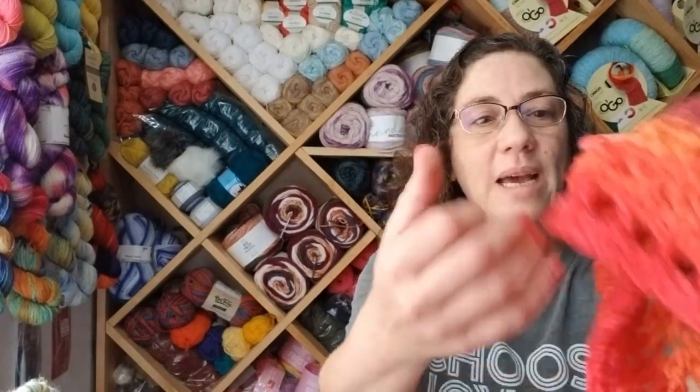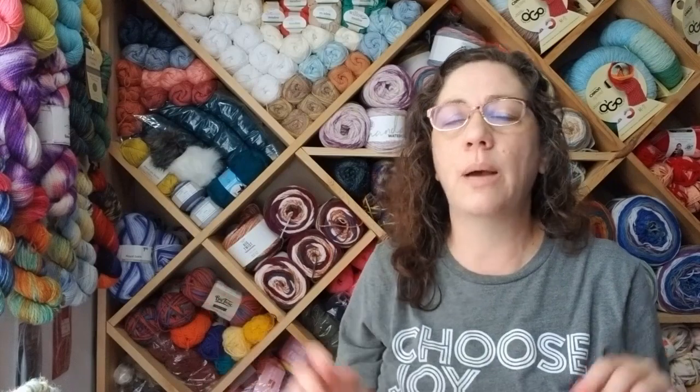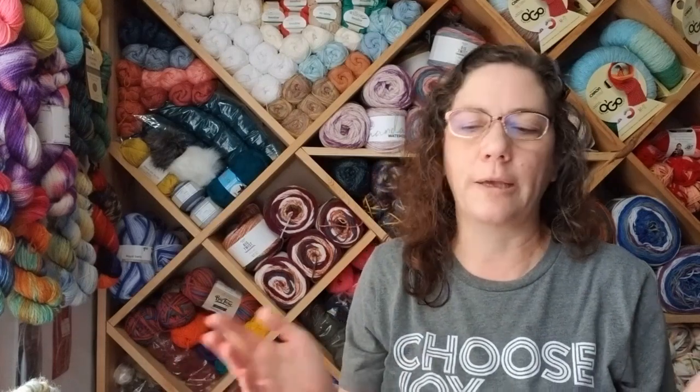So a couple of hats to show you, and I wanted to show you my Every Stitch Cowl — I really like that and I think I'm gonna make that one again. They're so pretty. I'm not gonna be a pattern maker, you're not ever going to see patterns come from me, but if I'm just winging it and throwing some stitches together I'll show you guys what that looks like.